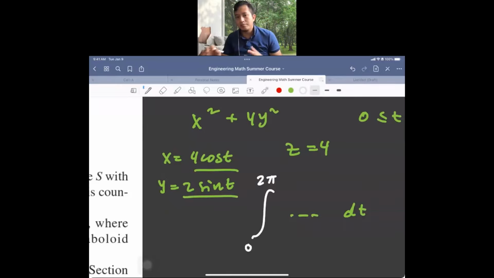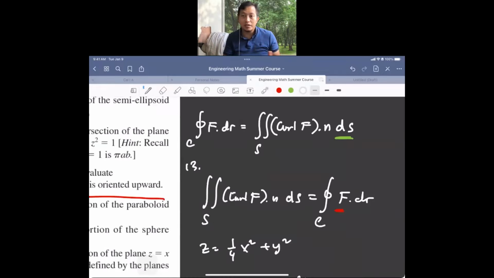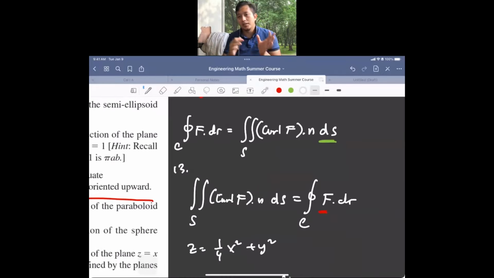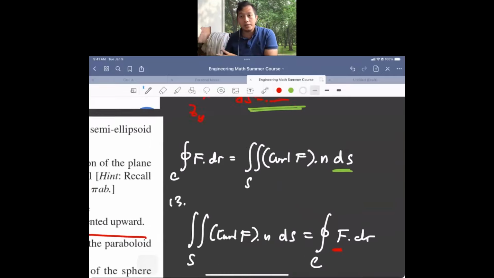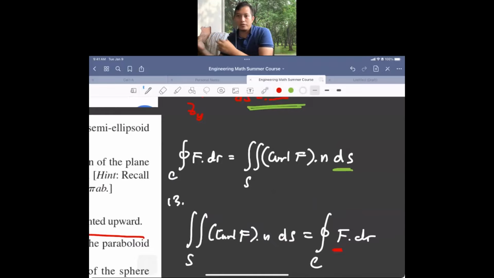That will be the Stokes theorem, up until there. It can be an evaluation of the line integral over C, a closed curve, which you can convert into the double integral of curl dot n dS, or from the curl you can convert to the line integral. So that's two ways that you can think, and it depends on the question which way is going to be easier to follow.